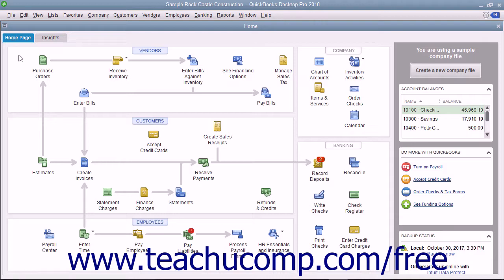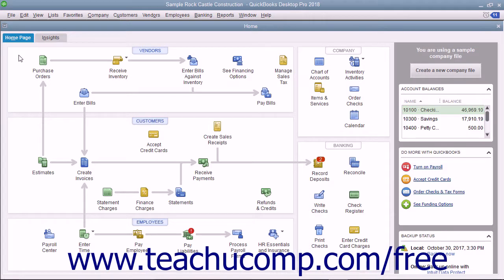That way, if the data in your company file becomes corrupted or lost, you can restore a copy of the file from a backup. To make the company file current again after restoring the file, you then need to re-enter all transactions from the date you created the backup file to the current date. However, that is far less work than recreating the entire company file again.